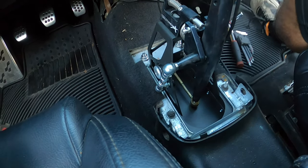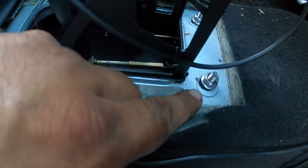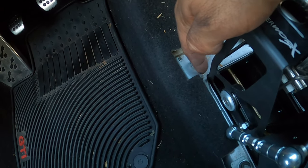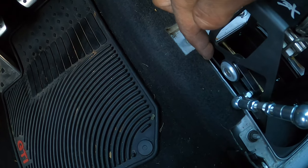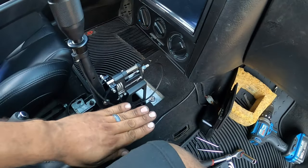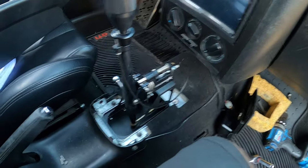Once you do that, you're going to grind down. I had to grind a little corner on mine. You see that right there? I had to grind out about a millimeter per side. It's only the part that curves that I ground out. That allows the box to go all the way up and sit flush correctly.